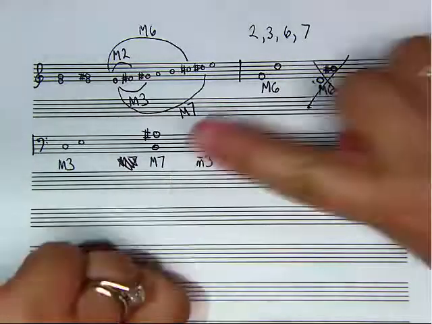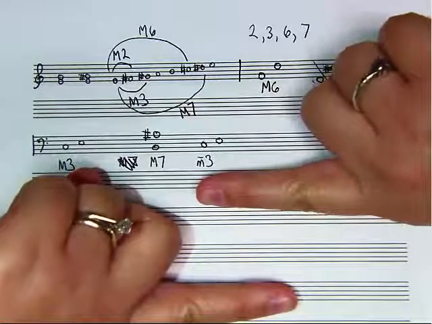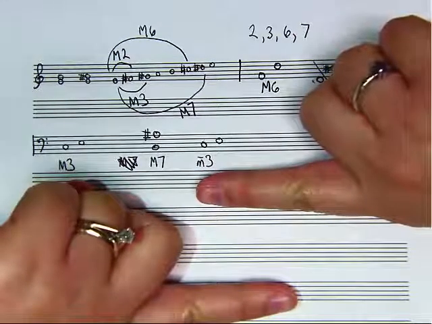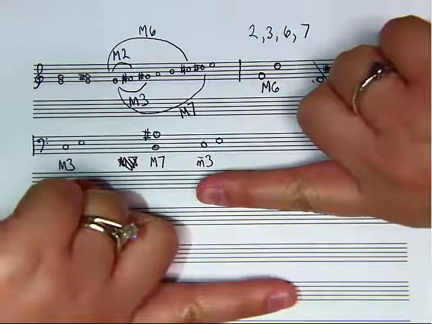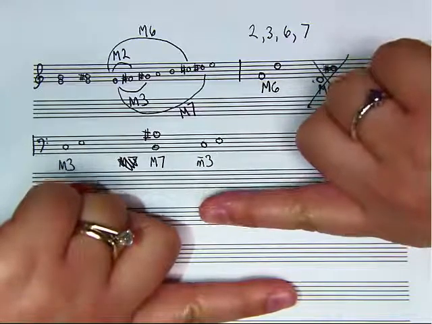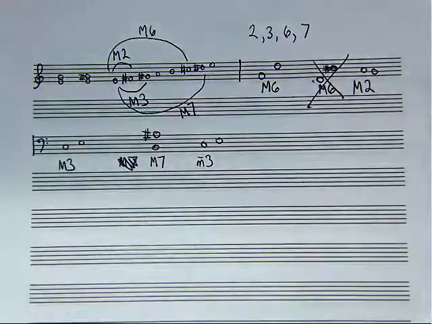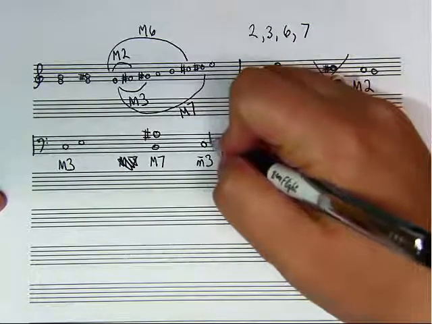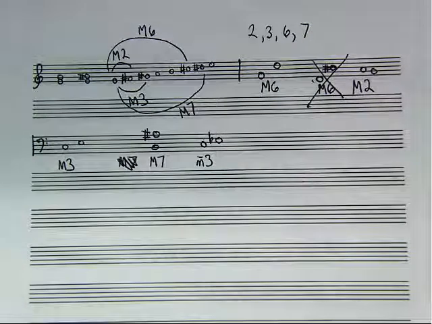Remember the hands, right? The fingers. So I've got a major third right now. I need it to be a minor, which means it needs to be 1/2 step smaller. So I need to bring the top note down by 1/2 step. I can do that with a flat. And just like that, I have a minor third between C and E flat. It's still a third because it's still some kind of C and some kind of E, but now it's minor because it's a 1/2 step smaller than the major third was. We can do the same thing with our minor seventh that we have over here.